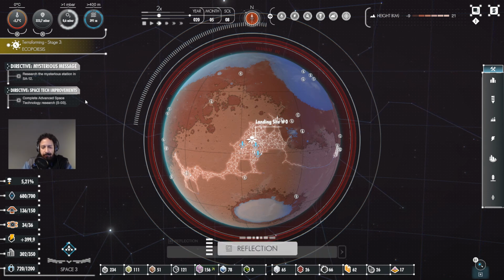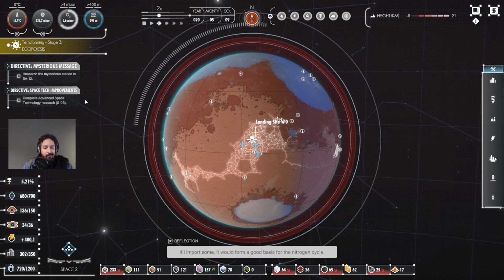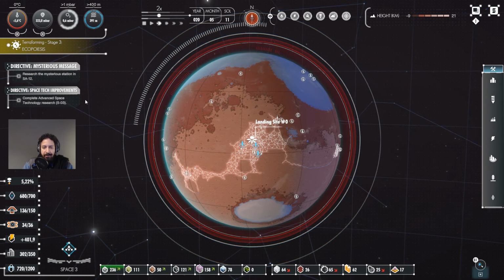Okay, welcome. Titan has plenty of nitrogen to spare. If I import some, it would form a good basis for the nitrogen cycle. Its presence would also help raise the atmospheric pressure. And soon after, we'll get to breathable air. Okay.